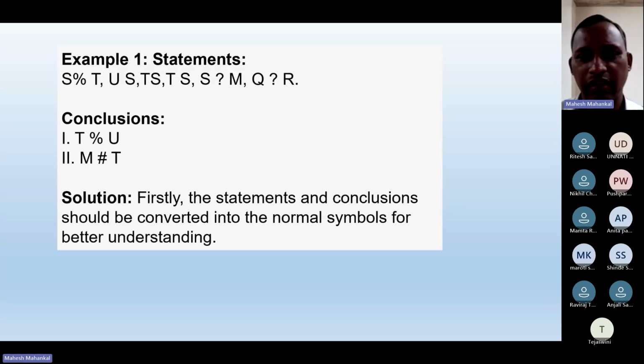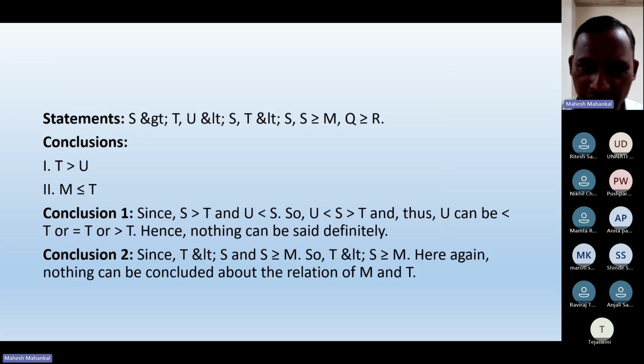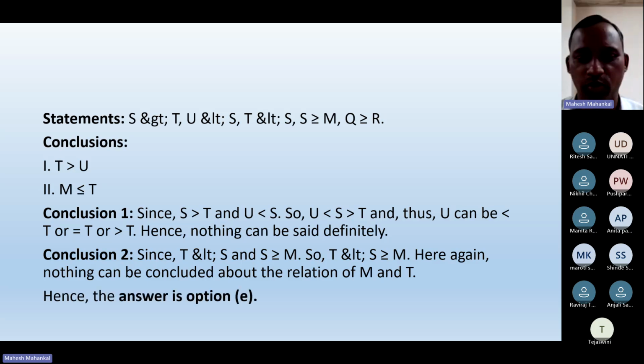You have to convert that. And further, they have given you exactly what. Firstly, these two statements you have to write first. Then you can think of the conclusion. Okay. First of all, you have to write the statements. Then you have to think on the conclusion. Okay. What exactly I want to tell you is, these are just examples of how to convert the symbols into greater or equal to, the particular grade you can say. Okay, you have to do that. Then you can try to solve the options.